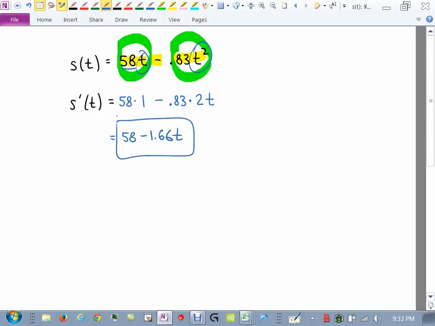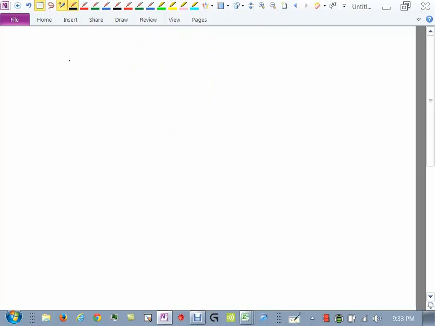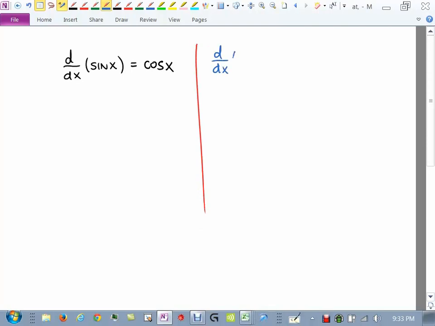The last two that I want to show you, I'll make quick, is the derivative of the sine function, and the derivative of cosine. So derivative of sine of x is cosine x. And then next to it, the derivative of cosine x is negative sine x. These two need to go into your memory bank. These are very important. They come up a lot.